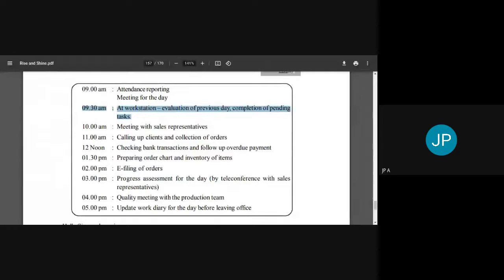I can split it into two different sentences. So all these are entries. It is like a diary entry. So what we are doing is we convert these entries into sentences and into readable paragraphs. So all these entries have to be changed into proper, full sentences, and it should be made into readable paragraphs. So after that, I added a linker, after that at 9:30 a.m. at my workstation, an evaluation of previous day was done.